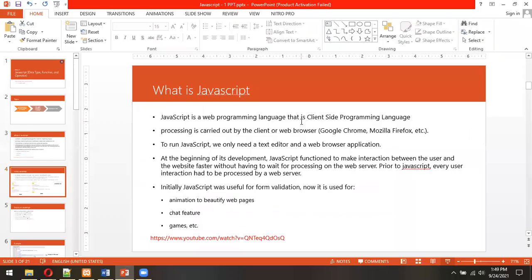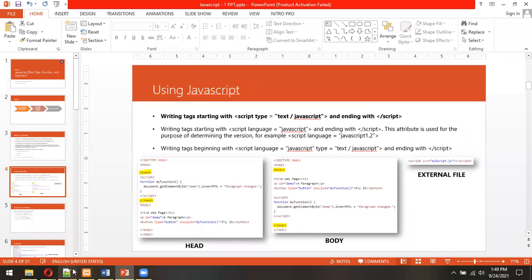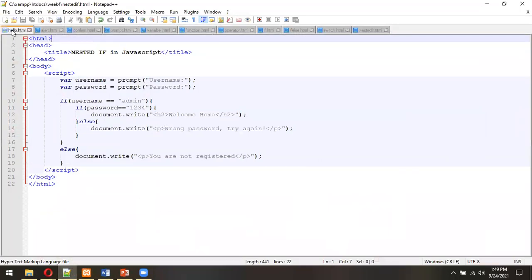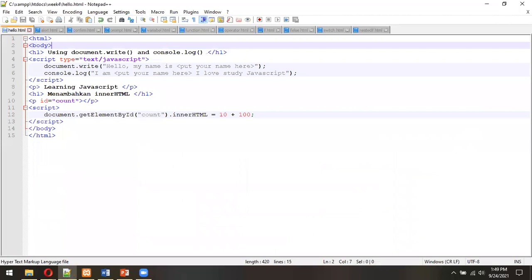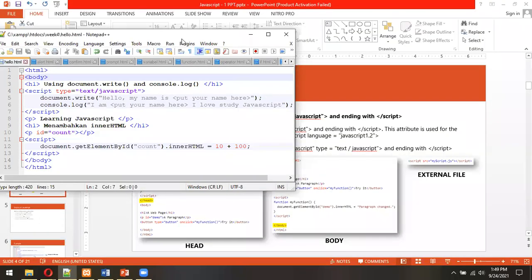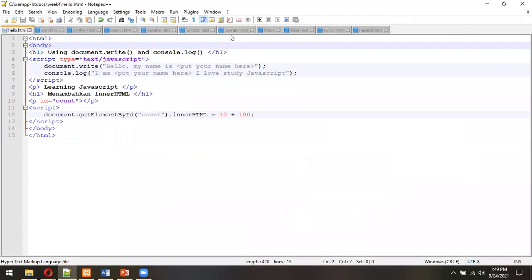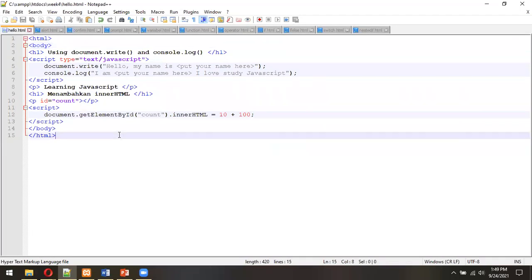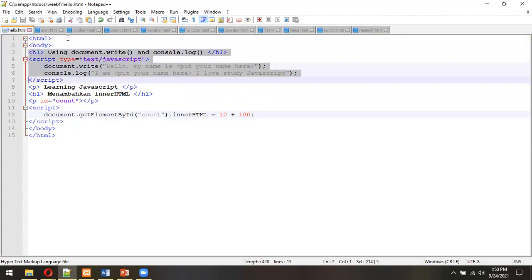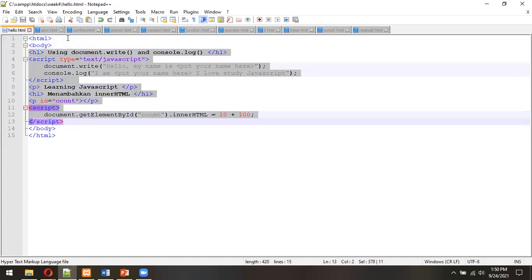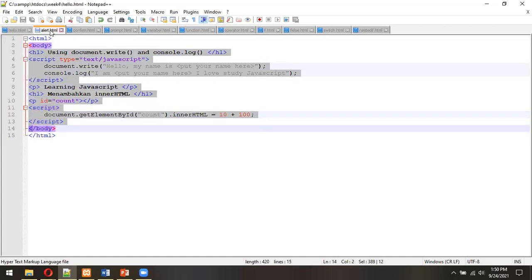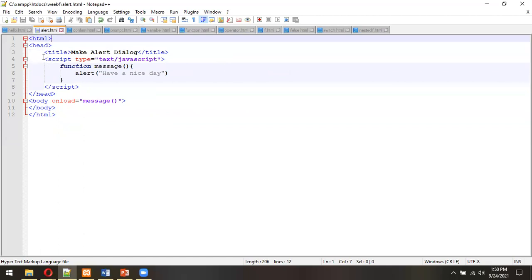Okay, so maybe I will give you an example about JavaScript. You can see my notepad here. Okay, so for JavaScript, I can add it in the body, or I can also put it in the head.